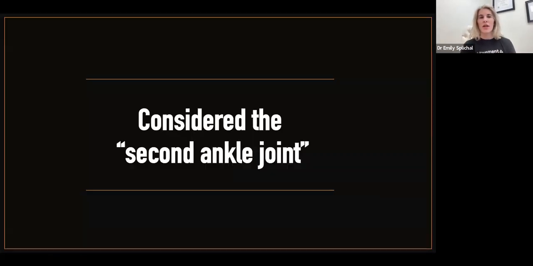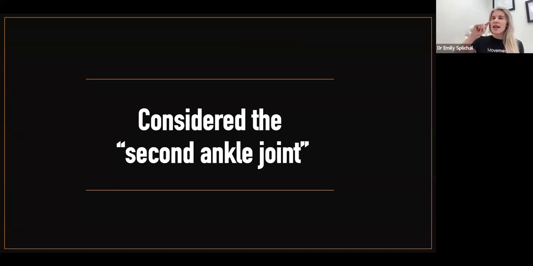Okay, all right. Now, your talonavicular joint and that navicular position, the way that it's moving, it's actually considered your second ankle joint. And this is something that we go over in the Barefoot Training Specialist certification: why is it called the second ankle joint? Well, there are 2 reasons why your talonavicular joint is considered your second ankle.